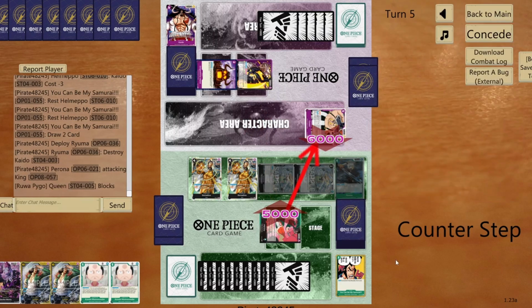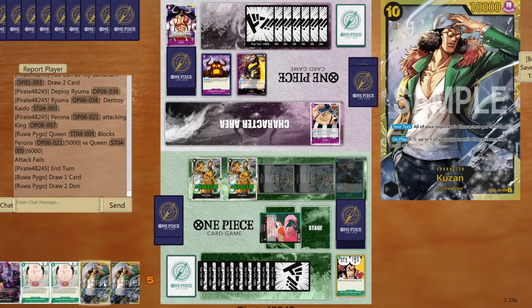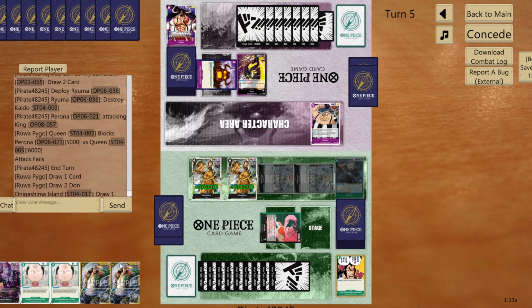Let's see if he wants to give me a card or he wants to use Queen. He's opting to take Queen, which is okay, because next turn, finally, I'll be able to play Kuzan. And from there, we'll be able to play something bigger. Now, he's back at 7 Don, extremely valuable, extremely dangerous, as always, and maybe he'll be able to play something else around that, but at the moment, only small bodies want to come into the field. Until he doesn't get Kaido Lin-Lin.